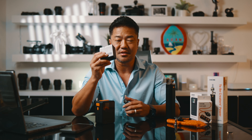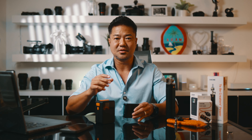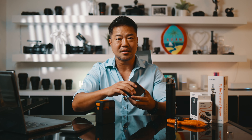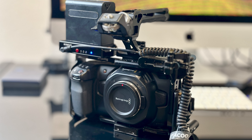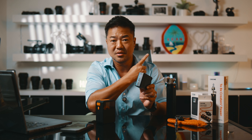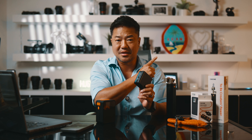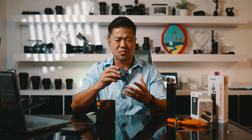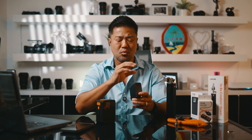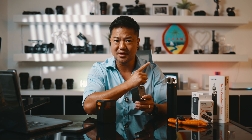...is that I have been using these NPF batteries, this Sony-type battery, for a lot of my gear. Like my camera when I'm shooting — I use this and I plug it in. For my Blackmagic, I plug this in with the adapter. When the battery is at 50% it dies out. Sometimes when the battery is at 70%, my camera dies out. So I'm carrying with me like six or seven of these batteries and only utilizing half of the battery before it dies out.